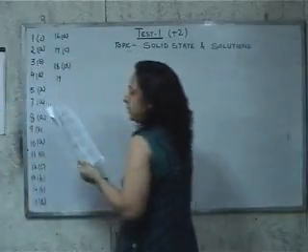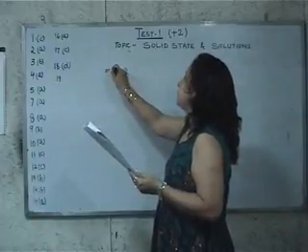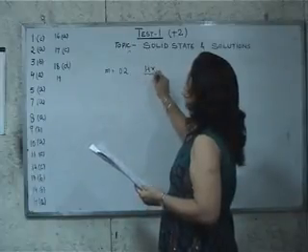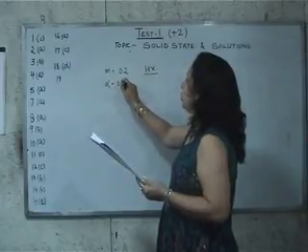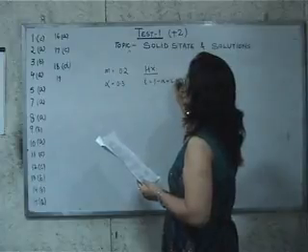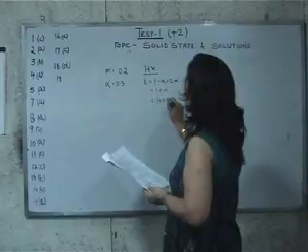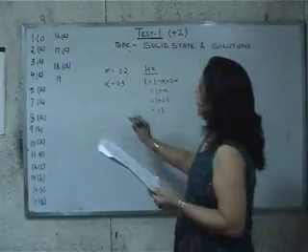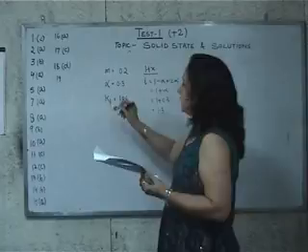It is about freezing point. 0.2 molar, that means molality is given to you. HX is written. Degree of dissociation alpha is 0.3. The i factor is 1 minus alpha plus 2 alpha. It means 1 plus alpha, which means 1 plus 0.3. 1.3 is the i factor. Kf is given as 1.86.